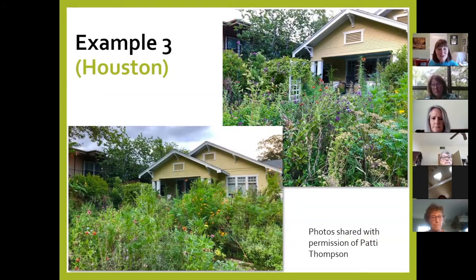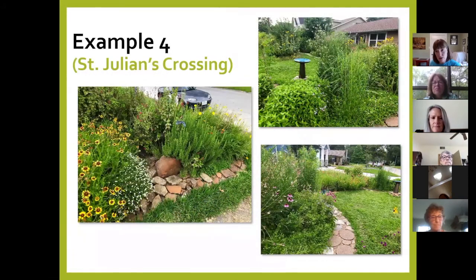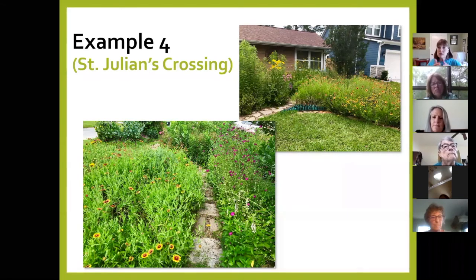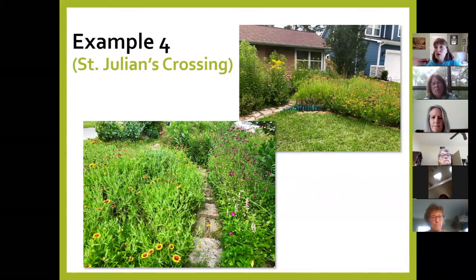My friend Patty's garden in the heart of Montrose is the wildest example I'll show you — she doesn't have deed restrictions or an HOA, and there are paths and an arbor through it. These are my own home gardens in Houston from spring 2020 — paths and chunky moss-stone garden beds on the edges make it look intentional but also a little wilder. The key takeaway: it's not either wild or traditional — it's a spectrum, from very manicured to the Katy Prairie, and all points in between are acceptable.